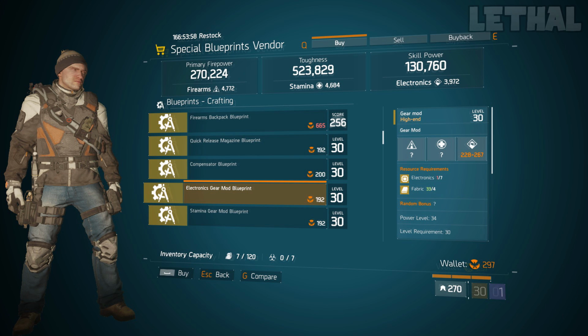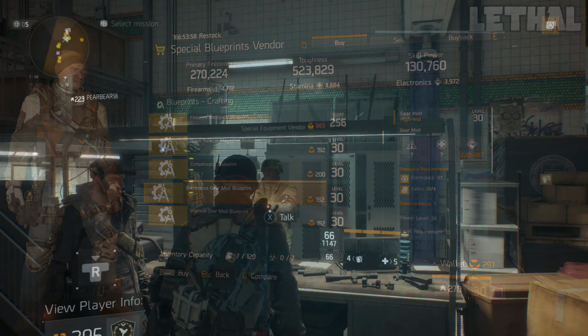A few spots down, you want to check out these electronics and stamina gear mod blueprints. These are both really good to have on your character if you're making a little bit of a different build, and for example you need some stamina and health mods or stamina and crit chance mods, anything like that. Instead of going out and farming for them, you can just have the blueprint on your character. So as I said, if you don't have them already, definitely buy them right now.